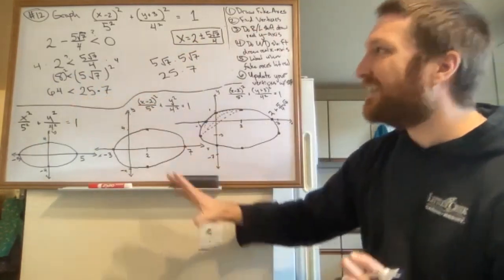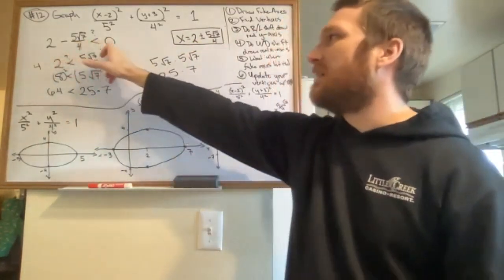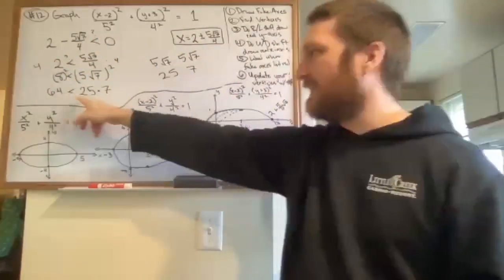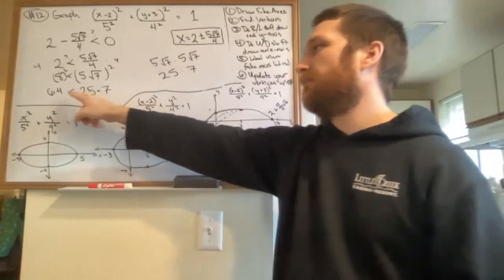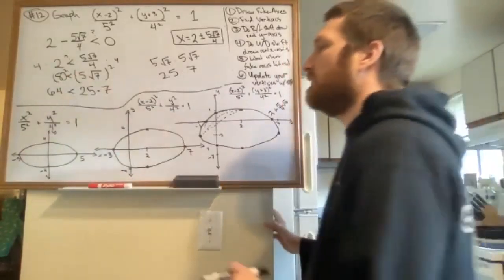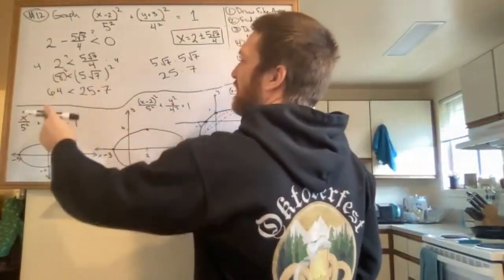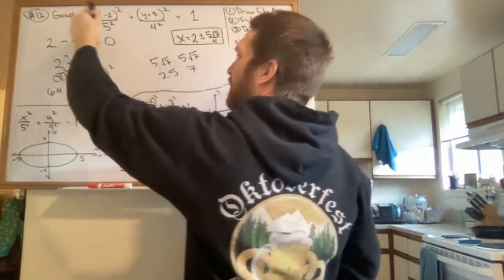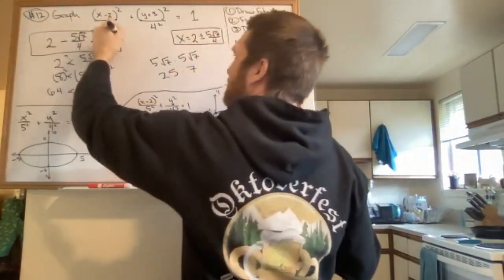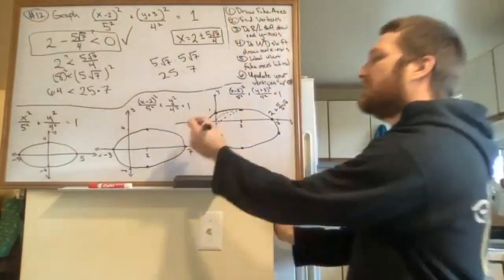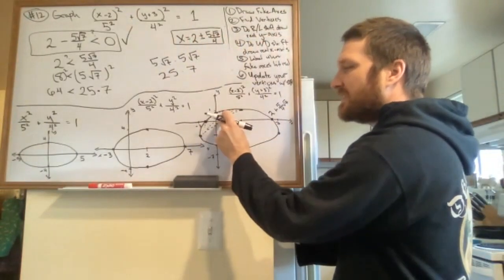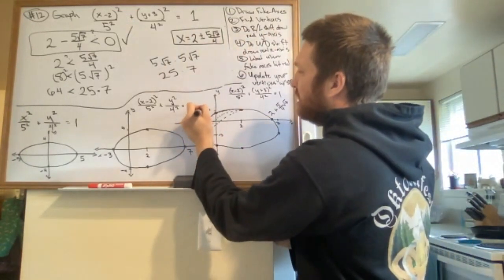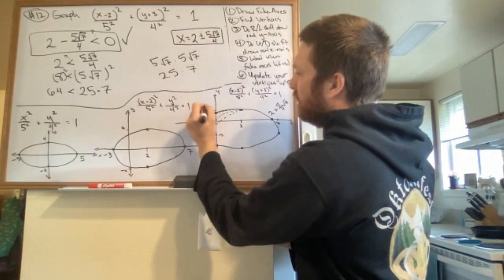Okay, you see what I've done here? I've asked myself a question and I have no idea whether or not this is true. And so I'm just going to manipulate it until I could finally get something where I'm sure it is true. 64 is indeed less than that. Therefore, 8 squared is less than that. Therefore, 2 is less than that. Therefore, this thing is indeed less than 0. Check. And I could say I've drawn the correct picture. This thing is less than 0, and we have 2 minus 5 root 7 over 4.